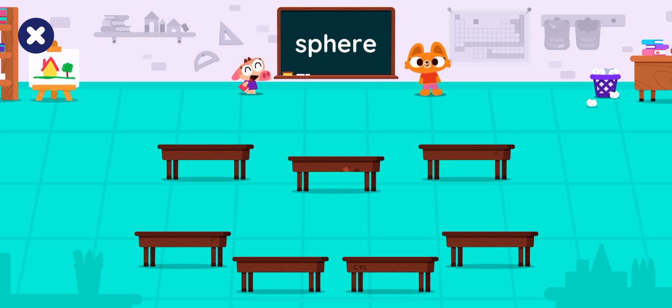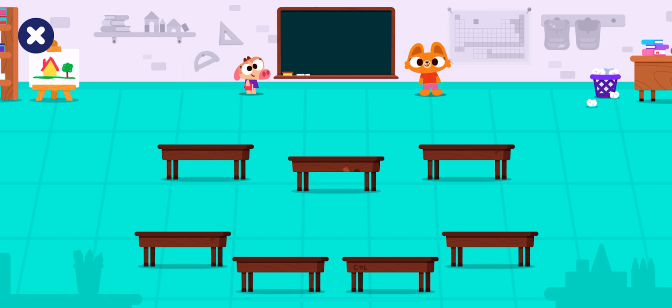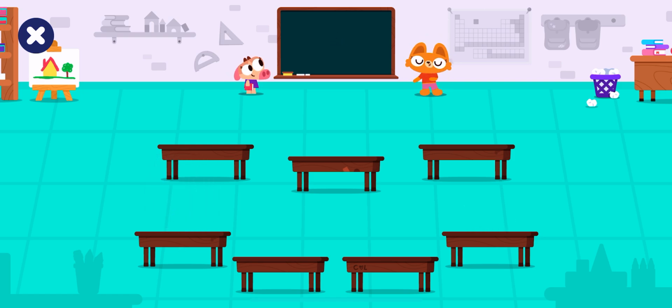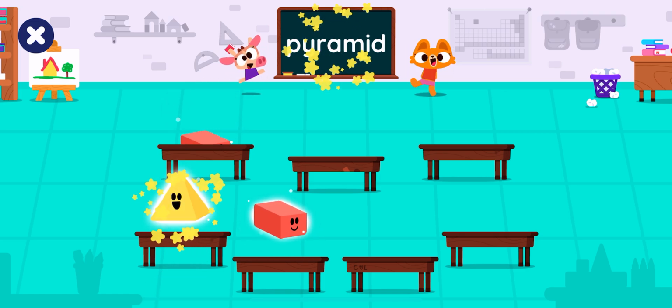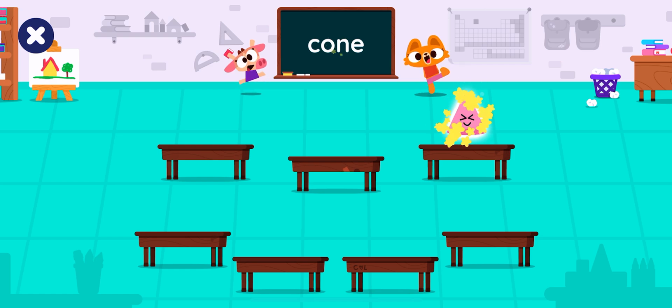Tap on the sphere. Sphere. Let's find the cube. Pyramid. Cube. Tap on the pyramid. Cylinder. Pyramid. Let's find the cone. Cone.